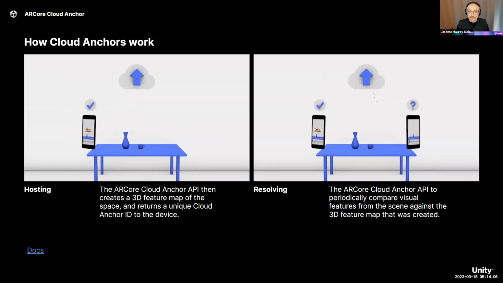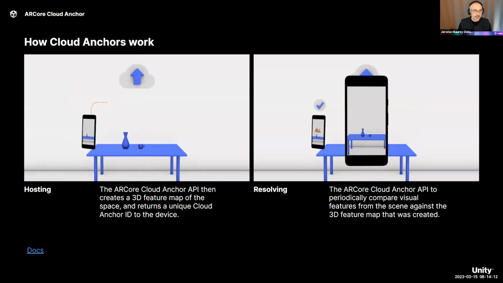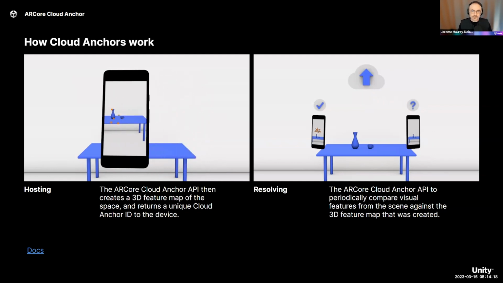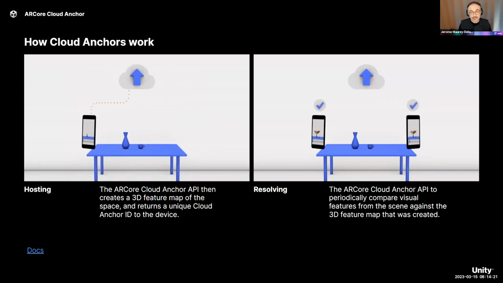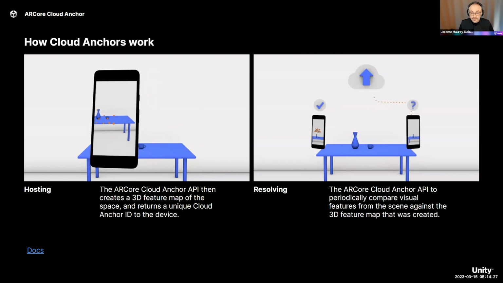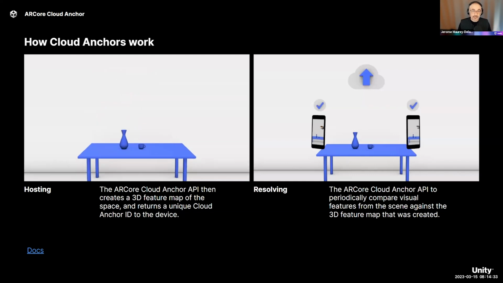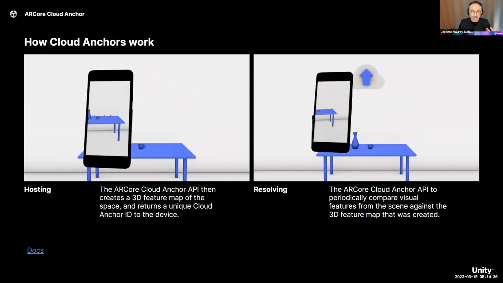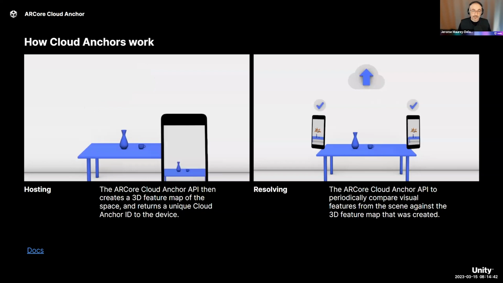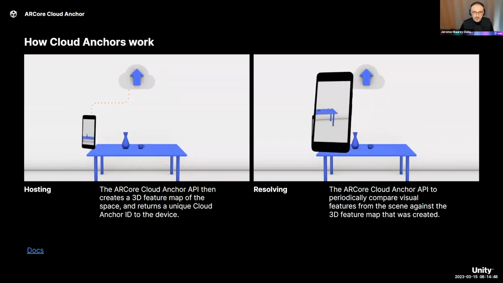Next, using that anchor's ID, so you get a unique ID for that object, you can then resolve it, which means you can ask Google to compare whatever data feed is coming from AR Foundation, or actually in this case, ARCore, the underlying tech. And that ARCore data, or ARKit data, sorry, because it also works on iOS, is sent to Google. They match basically the real-time data with the cached data that they have for that anchor. And if there's a good match, if it recognizes basically the environment, it will allow you to place that anchor back where you had created it.